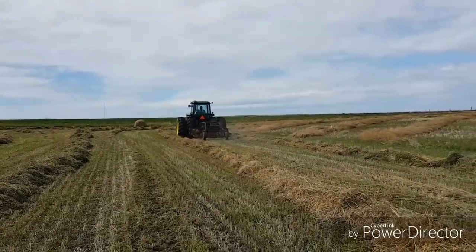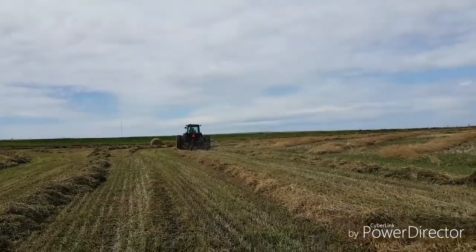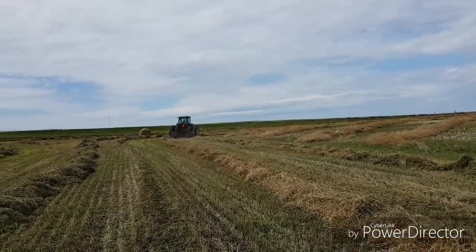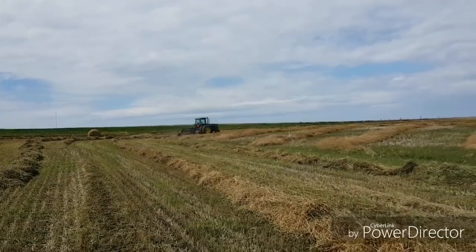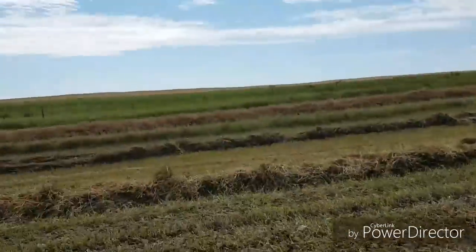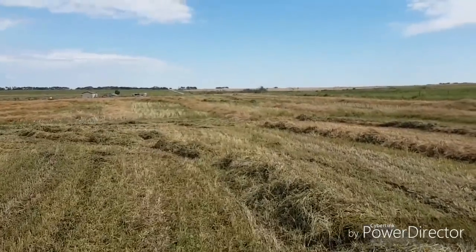Well, I gave her a real fast 5-minute lesson on how to rake, so she can't make too big of a mess anyway. She's doing good, so she's gonna do the big area, because there's some small spots, and with the duals on you gotta be really careful because the duals hit otherwise. So, but I'm gonna walk back to the truck at the yard over here and go help Antoine continue on with the swather repairs.